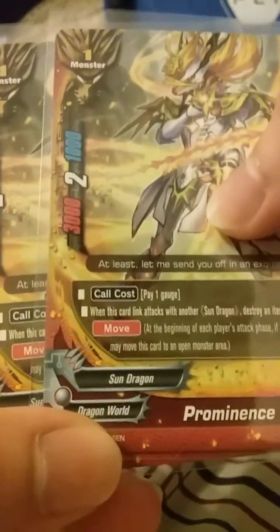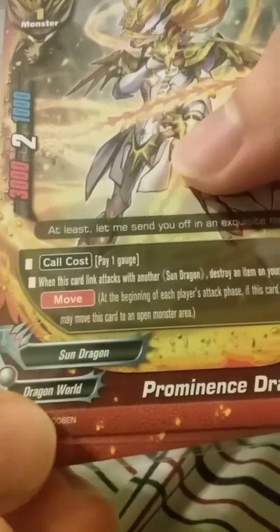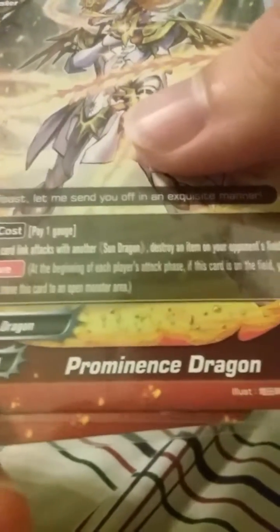Then, 2 copies of Prominence Dragon. Size 1, 3,000 power, 2 critical, 1,000 defense. Pay 1 gauge, call cost. When this card link attacks with another Sun Dragon, destroy an item on your opponent's field. And it has move. So, item destruction and provides a little extra defense. This deck's also pretty heavy on Gauge Excel.